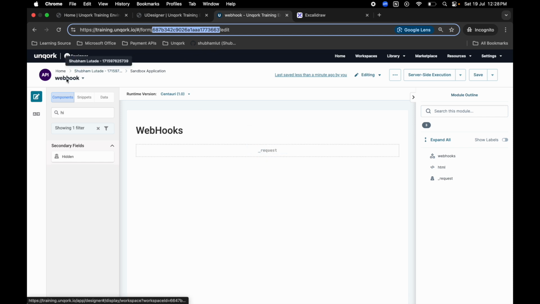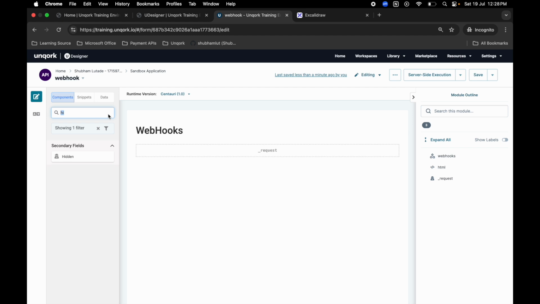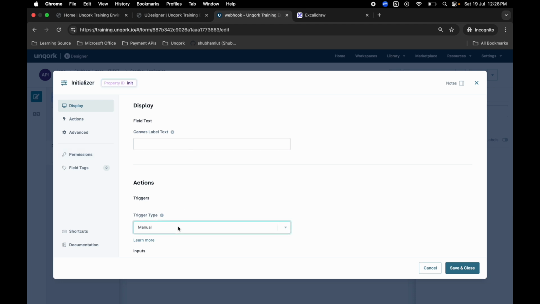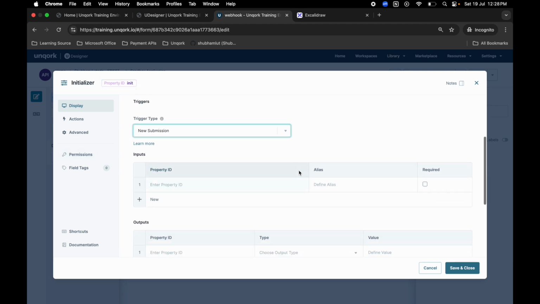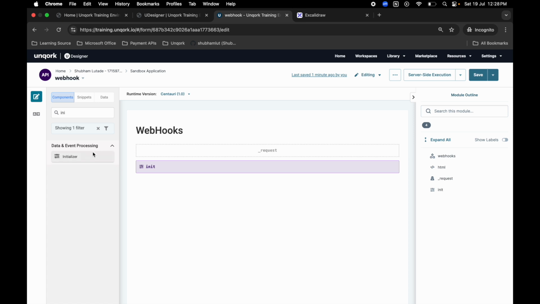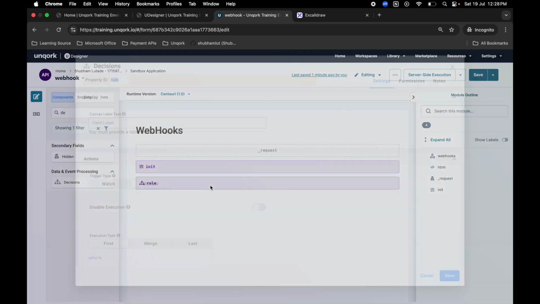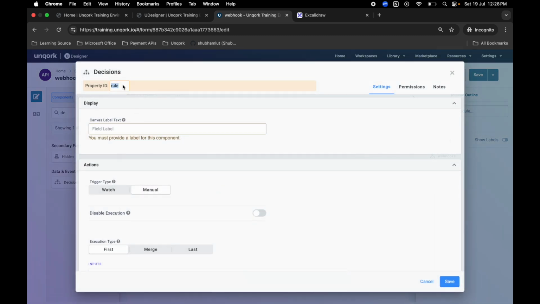So now the simple thing is just create a module with type as API, and that's it, right? You can just have logic here. So let's suppose we will just have an init. This init will be triggered on new submission, and what this init will do is, let me put a rule in.